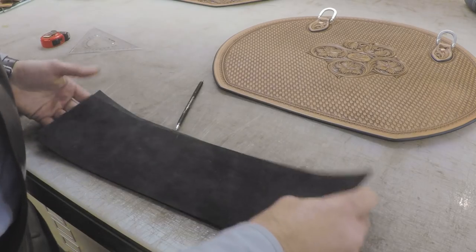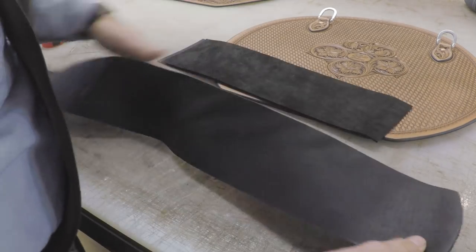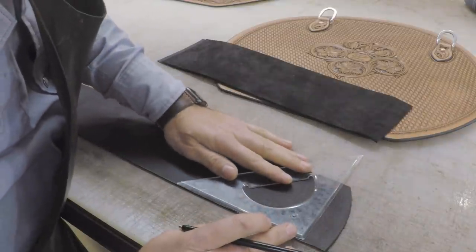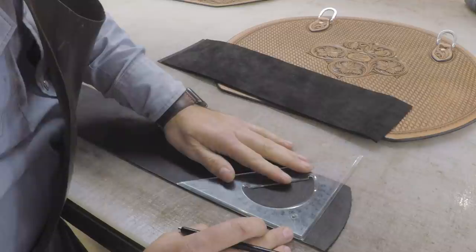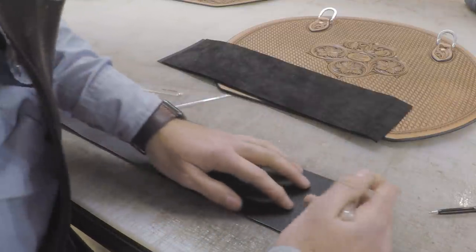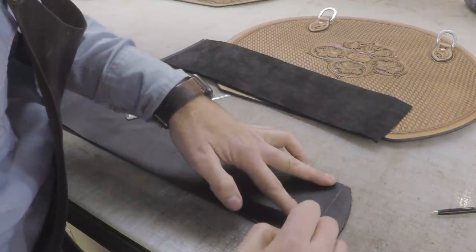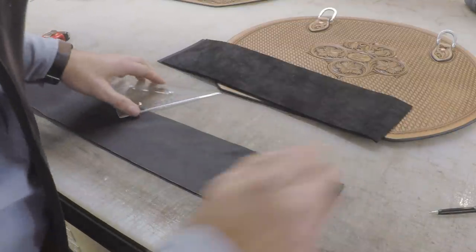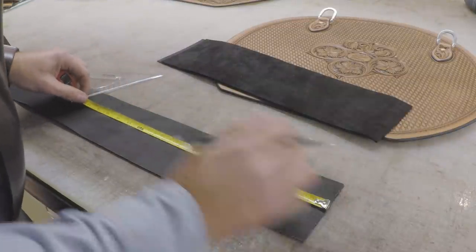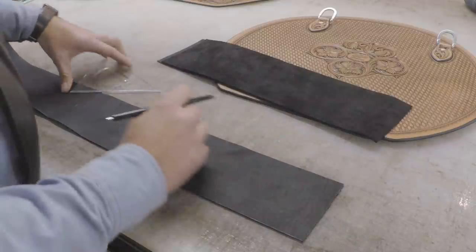And so what we're going to do is make two bottom panels, and you'll see how I do that. While I'm doing that, I might as well reinforce the bottom panels. So we're cutting some narrower pieces of gusset material that will actually be glued into the bottom section. You'll see how all that plays out. Like I said, this is a little bit more complicated of a gusset. I would recommend, if you've got the length, just do one solid gusset all the way around, overlap them about 3 or 4 inches along the bottom, sew them together, and that'll take care of your gusset.